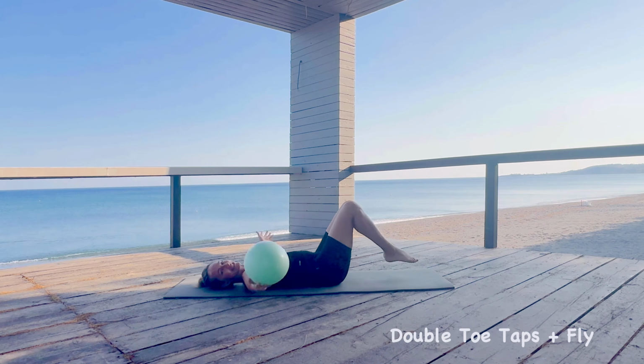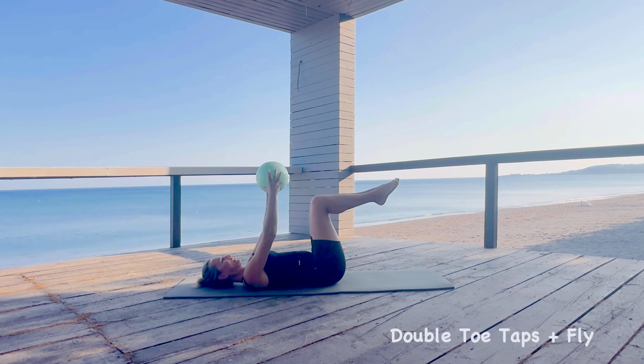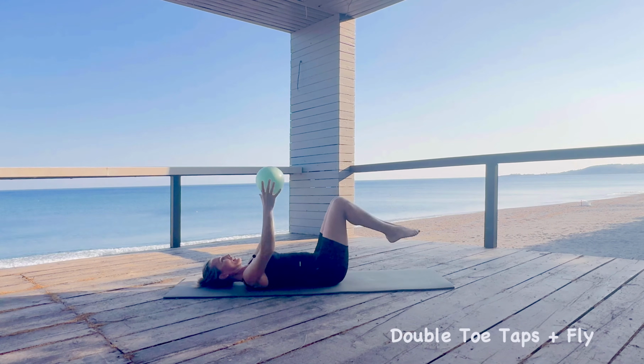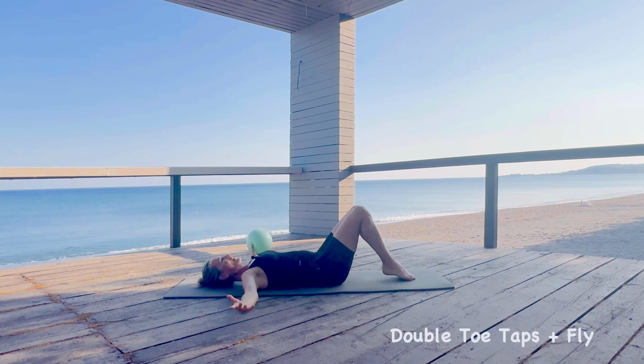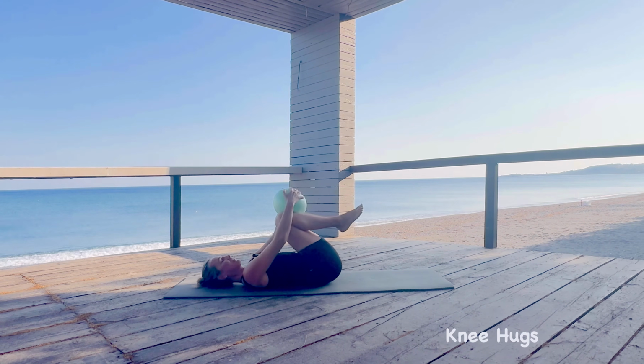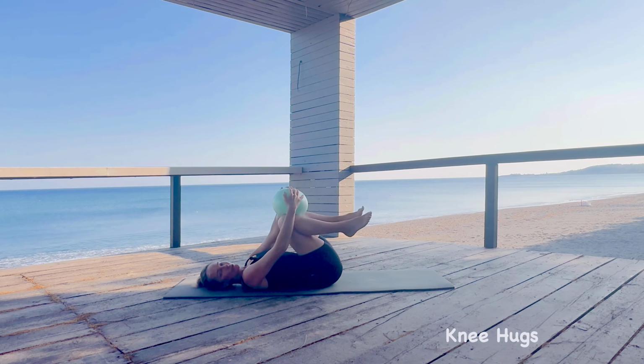You got 6 to go. 6, 5, 4, 3. Keep zipping up that core. 2 and 1. Beautiful work. Hug those knees in. Inhale. Exhale. Let it go. Well done. Okay, we've got a few more toe taps.